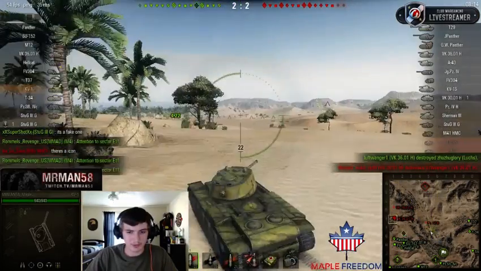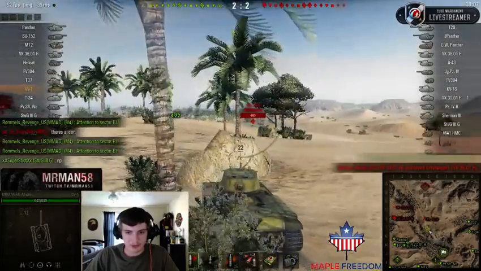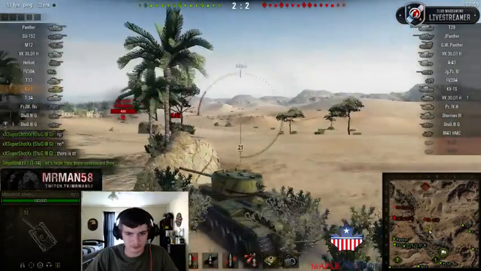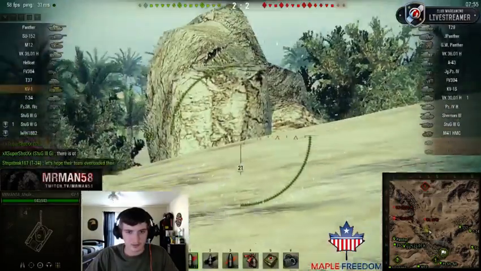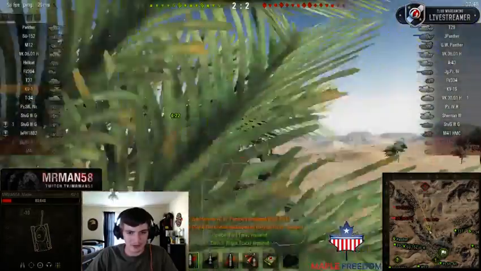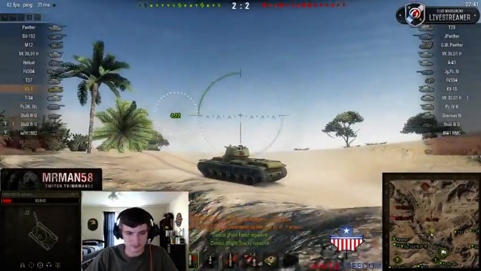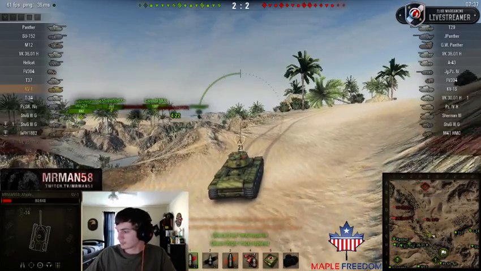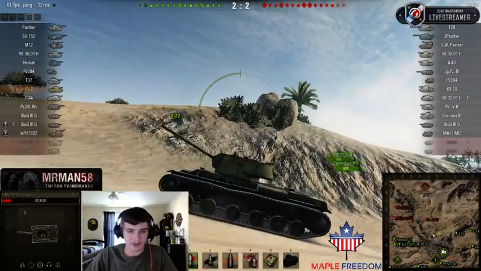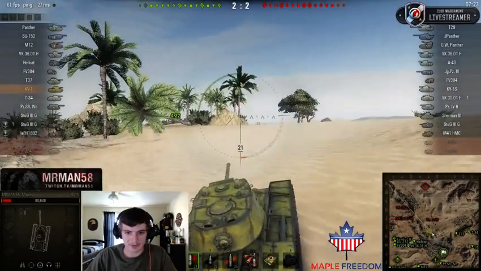Artie's targeting us right now. Gotta be careful of that. They have a lot of heavy tanks in the 1-2 area. Not too much stuff in the middle, which is pretty good for us. GW Panther hit us for a lot there. The only problem with the KV-1, in my opinion, is the view range. View range is terrible on this tank, so on maps like this, it definitely suffers a lot.